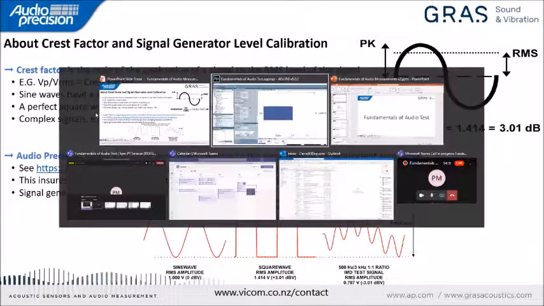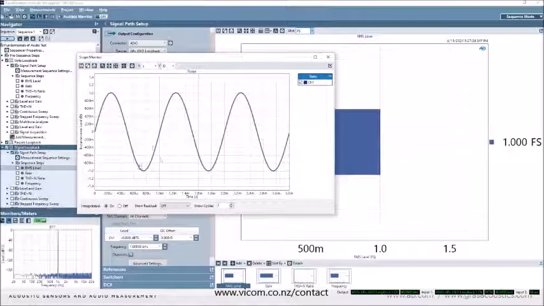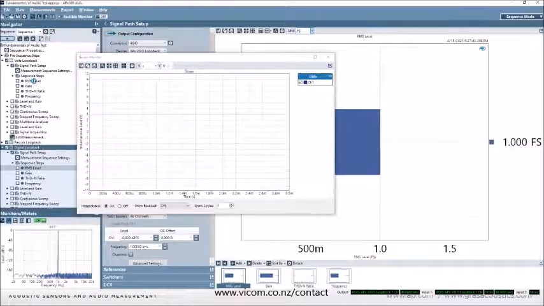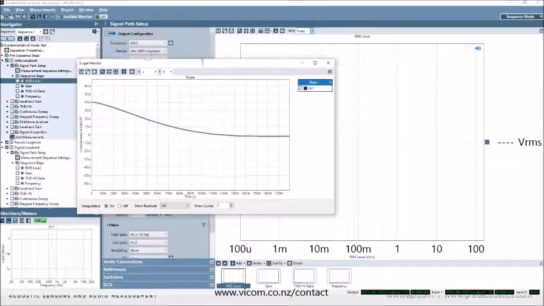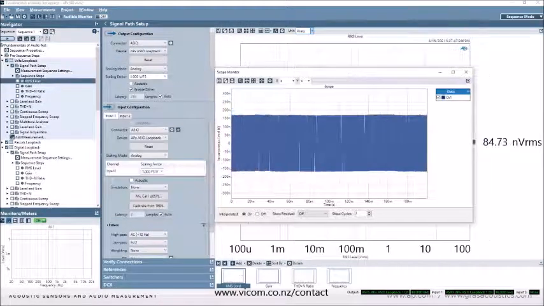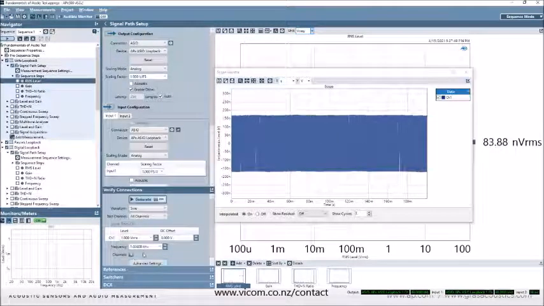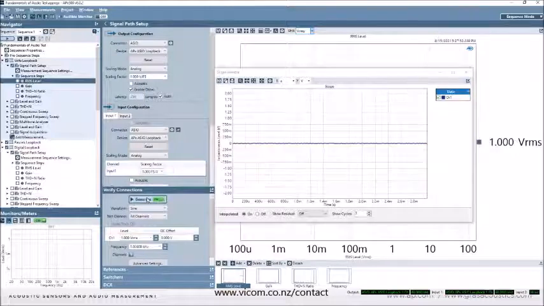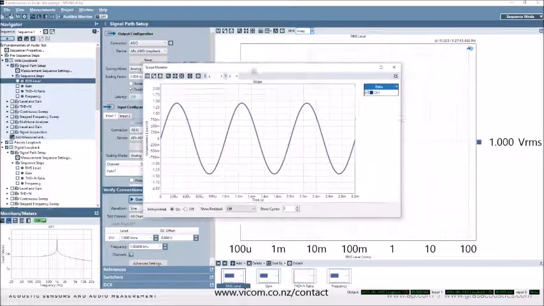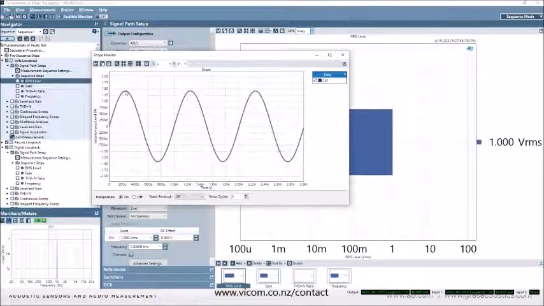So if we look at our friend, the sine wave, if I generate a sine wave of 1 volt RMS, you'll notice that these peaks are actually reaching 1.414 volts peak. And so I divide one by the other.